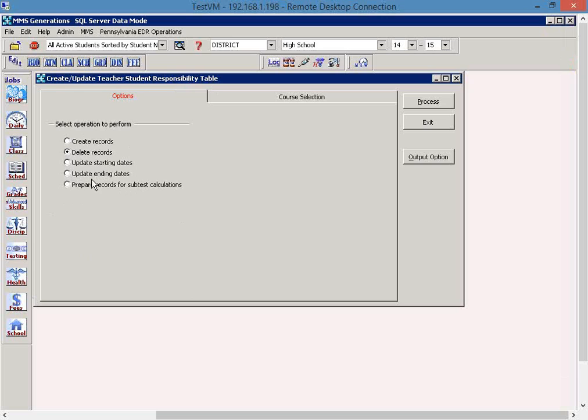So the purpose of this prepare records is for any teacher-student responsibility that was created previously in 9.4 and remains in MMS without changes. So someone's asking about confirming the steps after database configuration. I can certainly go back and review that.